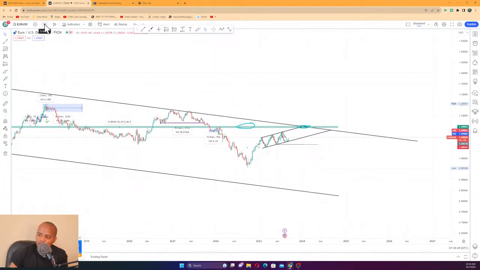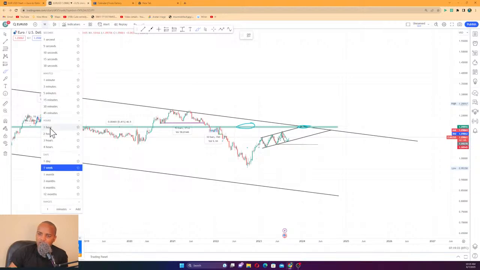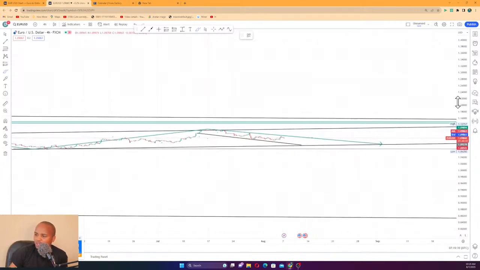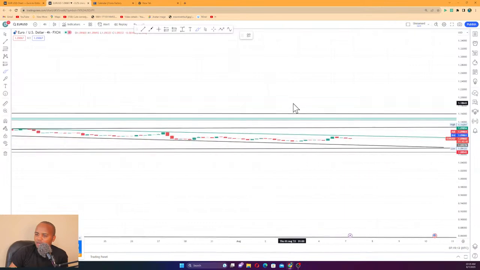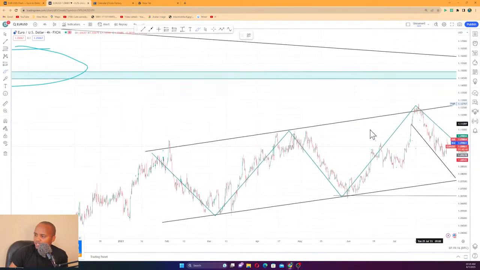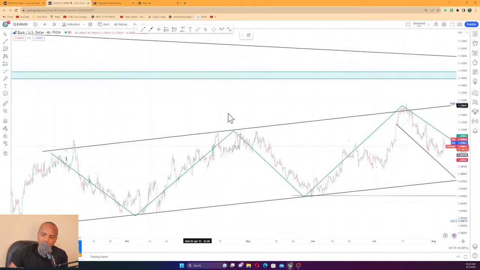So as the market proceeds over here, anytime the market reaches 1.15, we'll be having our area of focus around that region. Let me go to the 4-hour time frame so that we can see something that can help you trade today, tomorrow, this week, and so on, because that is a very high focus area.